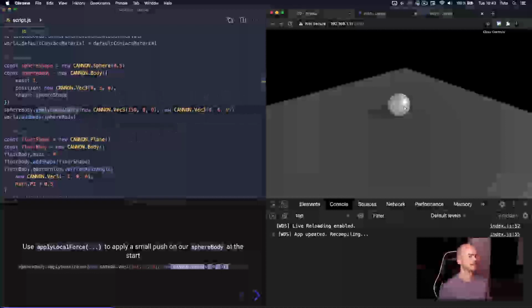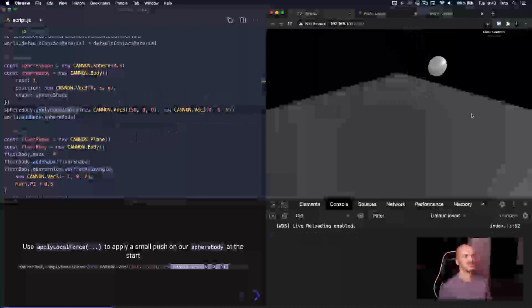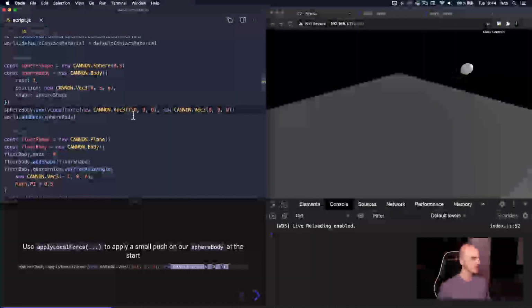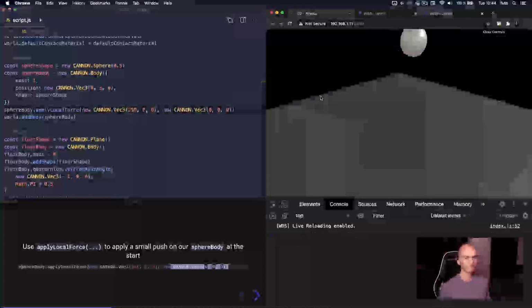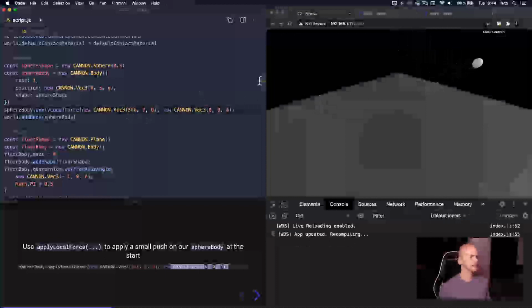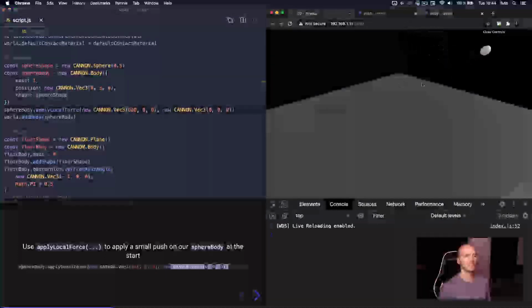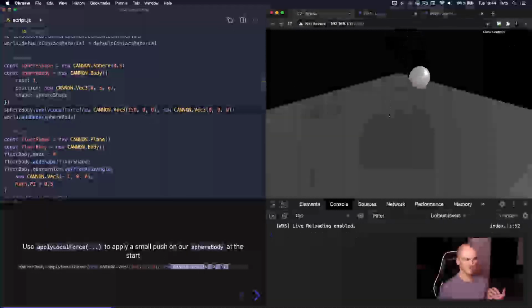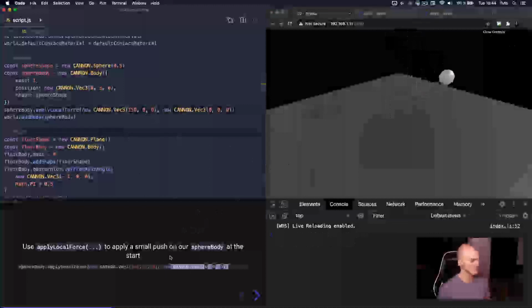All right, let's test. Suspense. And yeah, it's working. We are pushing the sphere at the start. Want to add more strength? I don't know, let's test this. Okay, even more. 600 maybe. And yes, it's working. You can create a cannon. That's cool. You can add bricks and try to make the bricks fall. You can create an awesome game just with those simple steps.